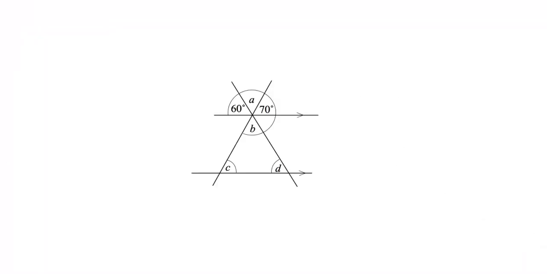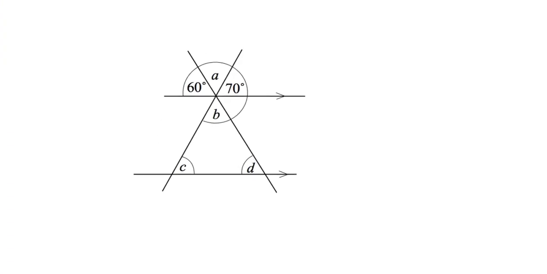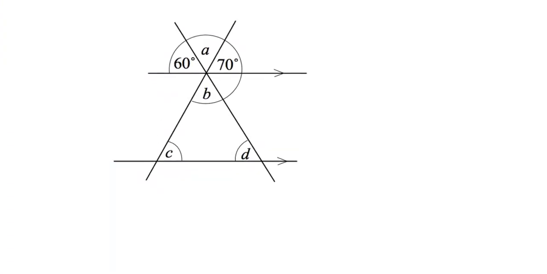Okay, let's carry on. Right, this one looks horrible. Let's see if we can put our new understanding of angles together with a few other bits and pieces as well. So let's start off with that straight line. So I know angles on a straight line add up to 180. So that means that the 60 and the 70 and the A must add up to 180.